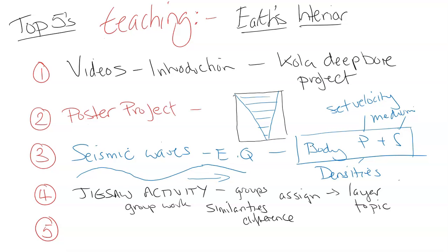Then my last main activity for the Earth's interior would be focusing on the crust. So I'd focus on the crust, I would focus on the materials that we use, we utilize, we excavate, we mine. You could do a section on mining. There are awesome, huge mines both in the US, Australia, Russia, mining for sulfur, copper, gold, diamonds. I mean, in terms of Africa, you do some geography, some social science with that. You do some history with the gold rush in the western states, California, the Yukon, up in Alaska, and Canada.